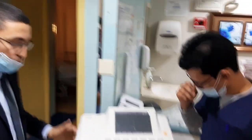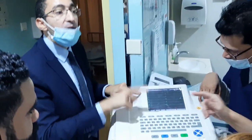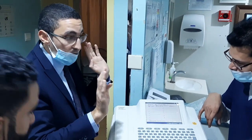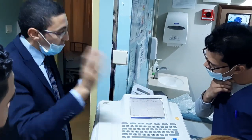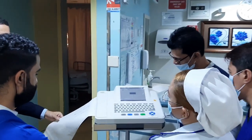It's helpful for you, to save paper. This is most doctors' preference, and it's the default, but you know how to change it. You can make it 12, you can make it 6, as you like. This one's a preview, and this is the normal default. The doctor wants it as he likes. Now we can print. Press F6.